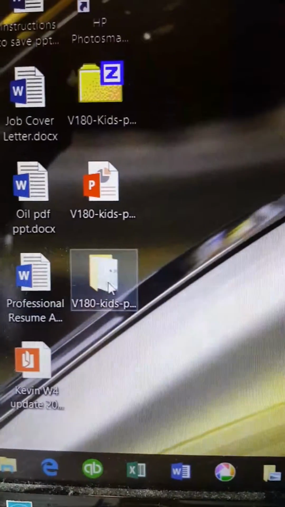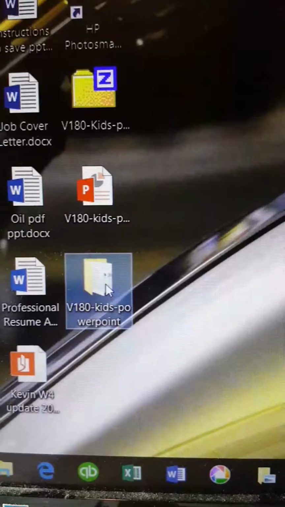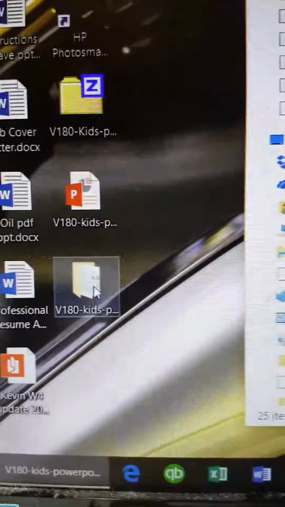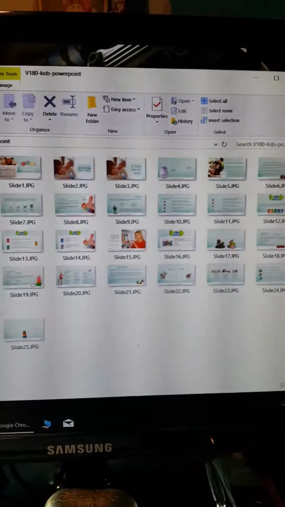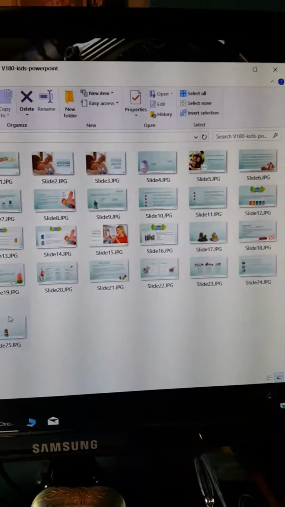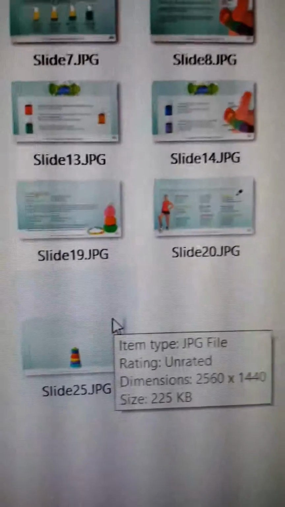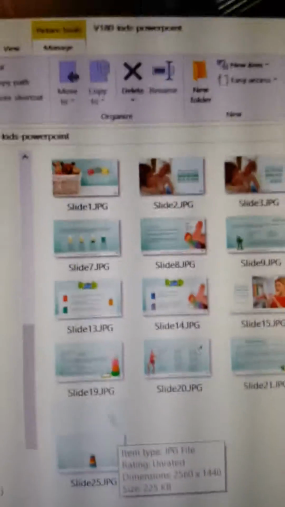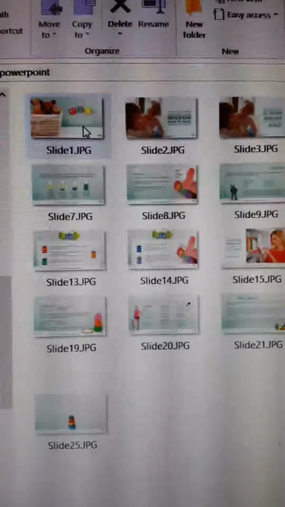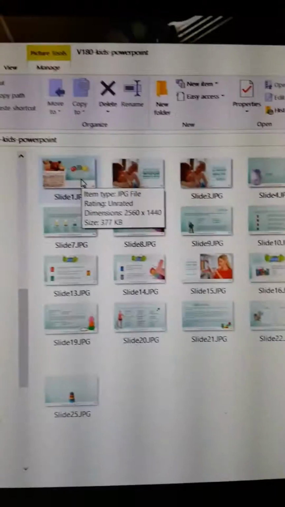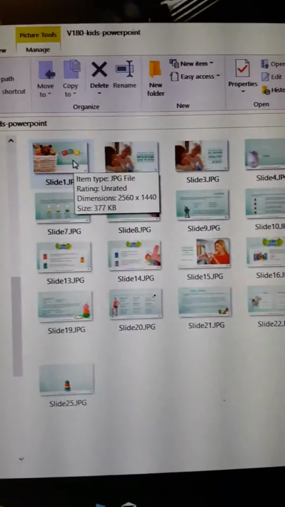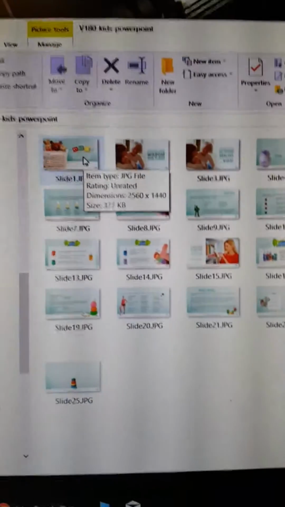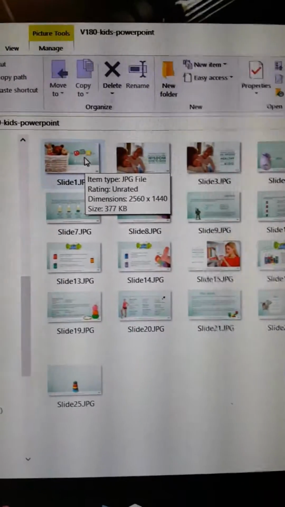And then you're going to go back in and open up this folder. Double click. And there are all your slides. All individual slides. This one shows there's 25 slides. And some people have software programs that'll just automatically open and you can edit those slides. I use Picasa.